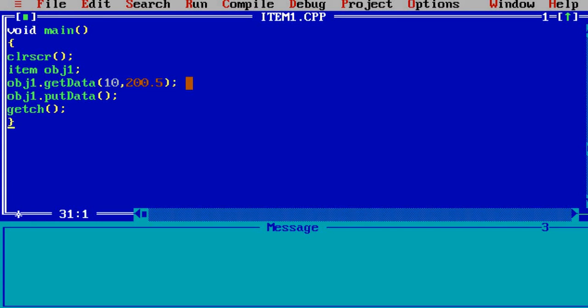You can also change this program to read the values from the user. So you have given constant values 100 and 200.5 here itself. But you can use cin statements. These are the alternative to scanf functions in C. You can use those statements and prompt the user to input the values also. Okay? That we can see in the forthcoming sessions.